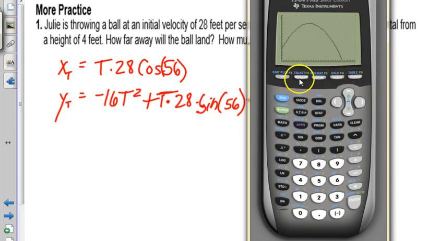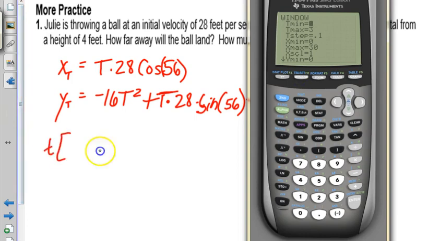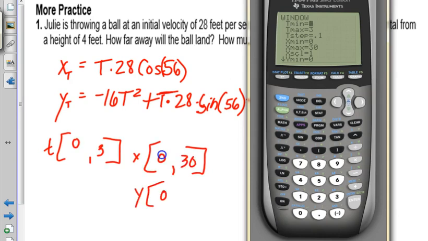Oh, that's nice. All right, so it'll say T and have a blank for you to write in the window. And I have 0 to 3. And then it'll say X. I have 0 to 30. And Y, what did I have? 0 to 15 maybe? Okay, what about the questions?